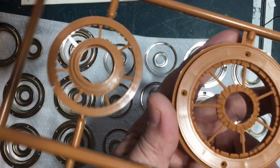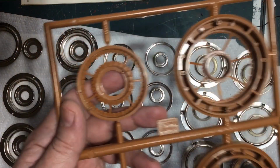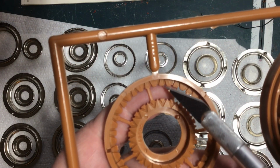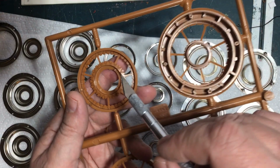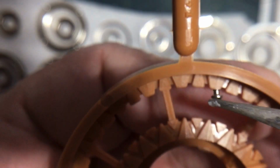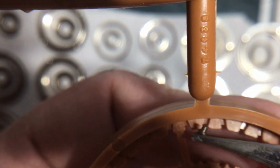On the smaller wheel pieces here, you don't have to, but what I'm doing, just because I learned from the old one, when you put the spokes in, there's a metal piece that comes out of here that the spoke goes into. I guess it's called a spoke nipple. I don't know. But on the smaller one, these plastic spokes kind of get in the way. There's one of those plastic spoke nipples that the wire spokes go through. And what you do is when you put that together, that presses in to the slot.